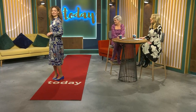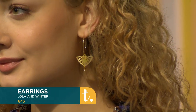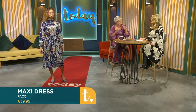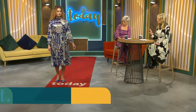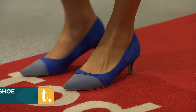Sydney is back and really embracing print head to toe — it takes courage but she wears it so well. Bear in mind Sydney is five foot nine, and at the average height of five foot four this maxi dress will fall a little bit lower. The earrings are again from Lola and Winter — gold, so they go with absolutely everything. The dress has long sleeves and cinches in beautifully at the waist with a flattering A-line skirt. If you want to tone it down, throw on a leather or denim jacket and pair with boots. Perfect for confirmations, summer holidays — just add runners or flip-flops.